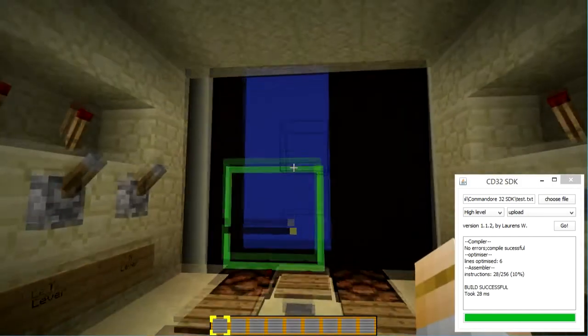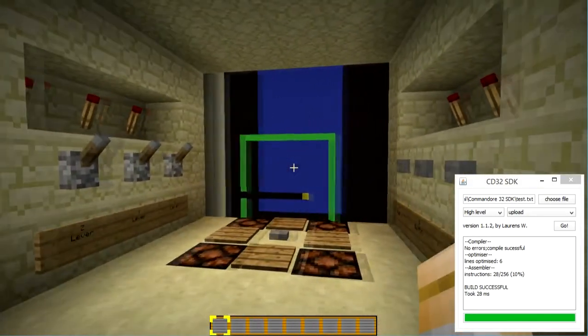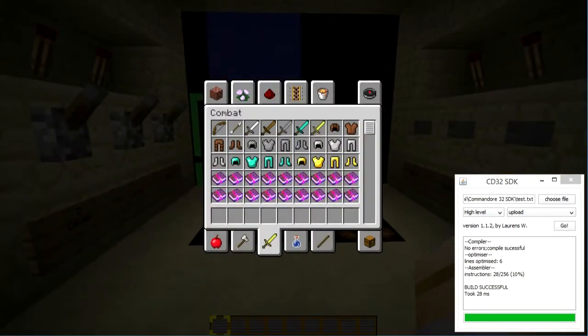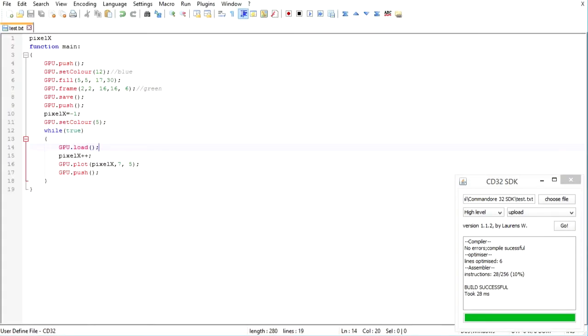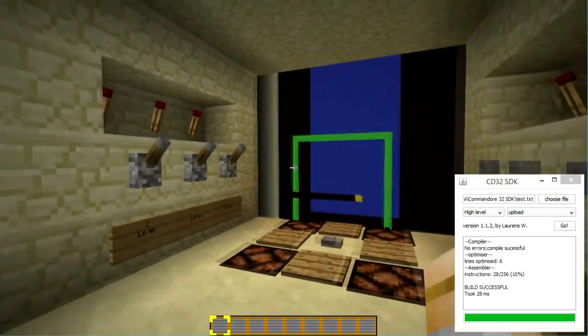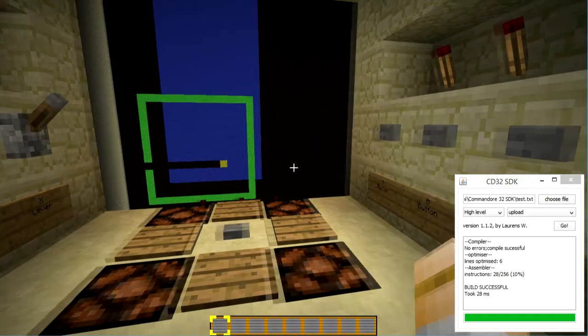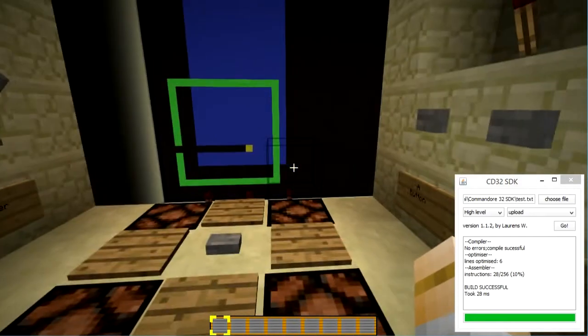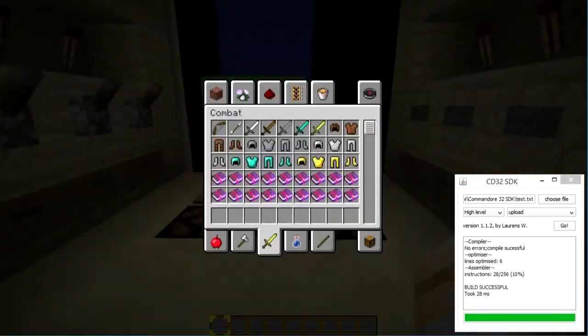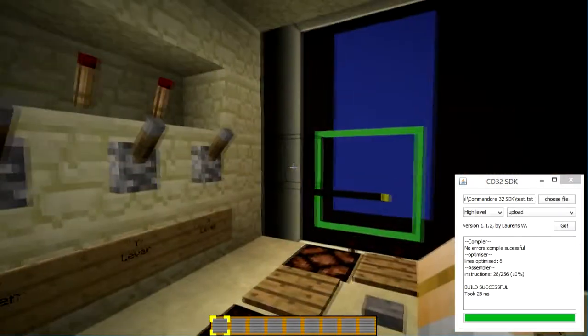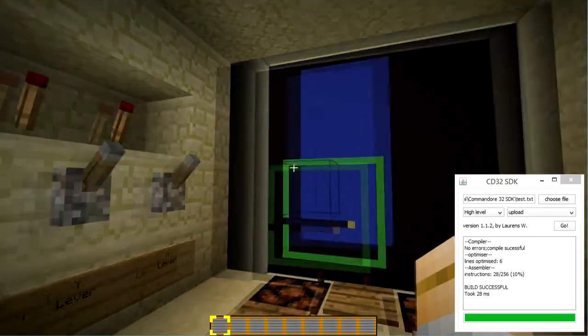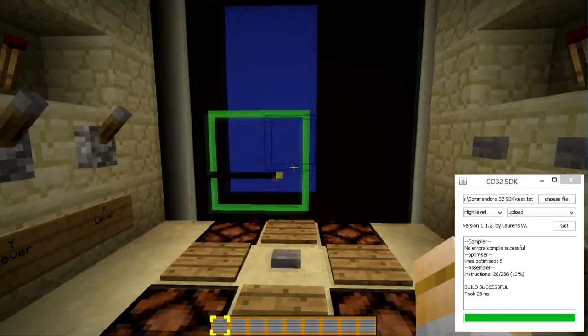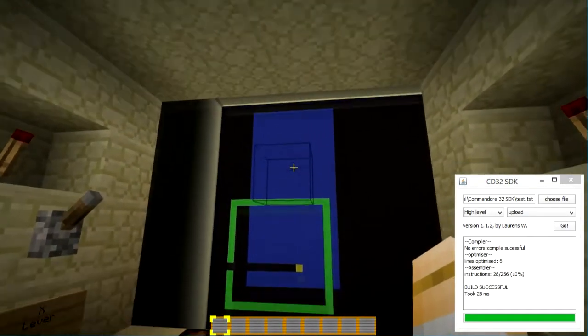So now we have a picture of just this blue square and just this green rectangle, and we save that picture to memory. And every time we want to move this little box, this little pixel, we basically take this picture with only the blue rectangle and the green rectangle in it, we put the yellow square on it, and then we show it. And then for the next time, instead of erasing the pixel the green square was on, or the yellow pixel was on, we simply restore the whole thing back to where there was a green square and a blue rectangle without the pixel. So the pixel will be gone, it'll just be the blue square and the green rectangle.